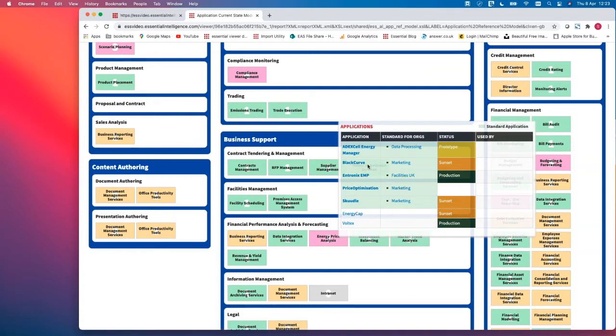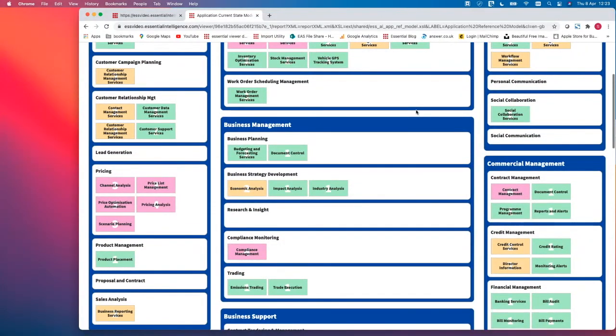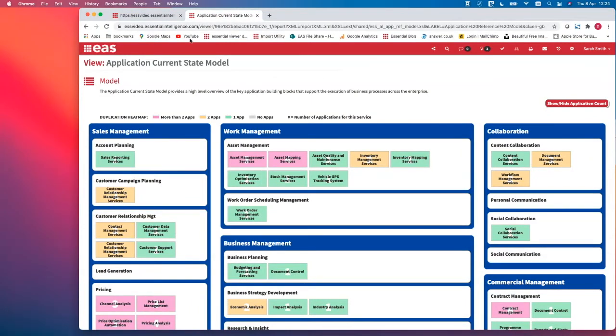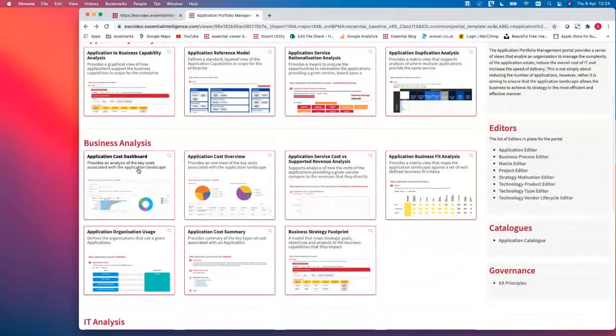So that's again up to you how differentiating you want to be of that, but you can set your standards and you can also see your life cycle status. And you can drill down into more detail from all of these. So this is a good view to show you where you've got issues, and then you can drill down and provide more information, if you like, about those before going on. I won't do that today in the interest of time.